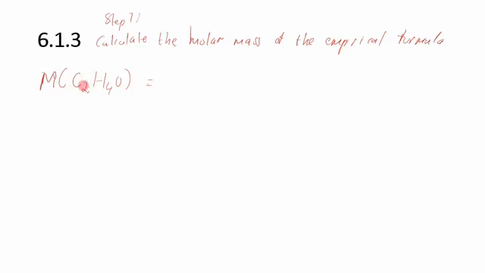How many carbons do we have here? It's 2, and the molar mass of carbon is 12. Then plus how many hydrogens do we have? 4, but the molar mass of hydrogen is 1. And then how many oxygens do we have? Only 1, so we're just going to say 16, because the molar mass of oxygen is 16. Then you just want to punch all this in your calculator, so you'll have 44 grams per mole.